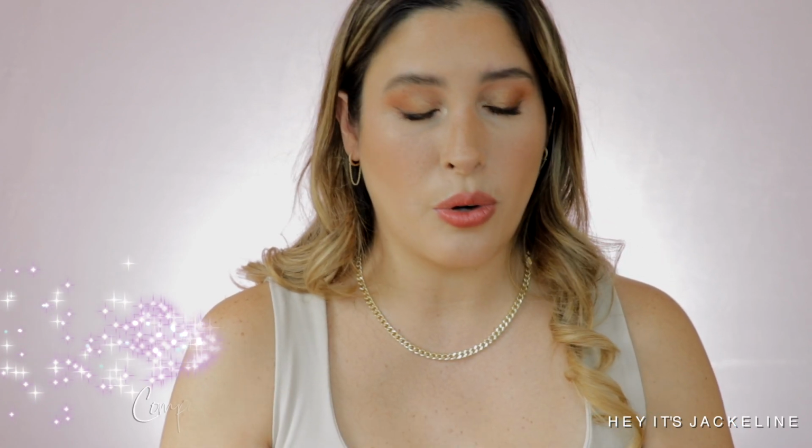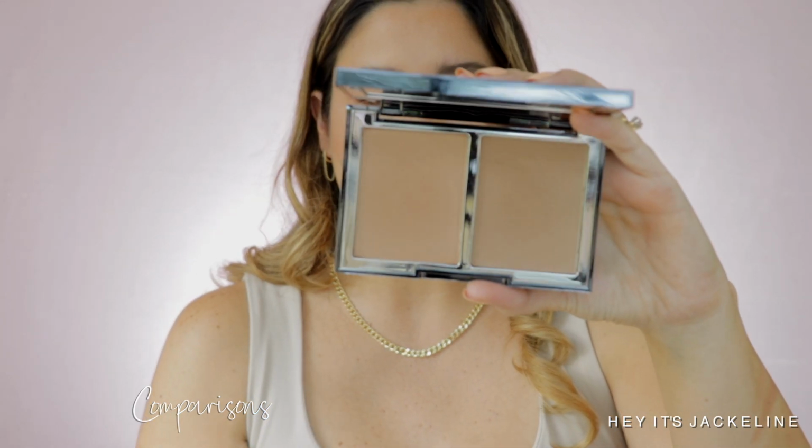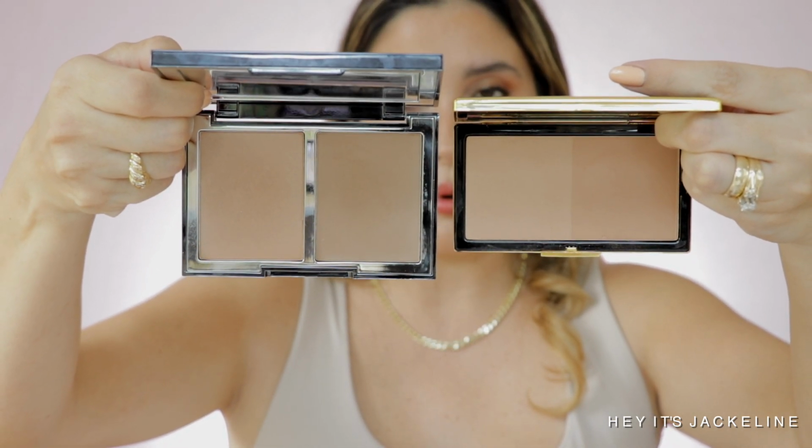One of the first things when I saw this new Victoria Beckham Beauty Duo of bronzers was this Wayne Goss, the Radiance Boosting Face Palette. So I have here, this is Satin Bronze, and I'm gonna compare it to the shade number 02. Victoria Beckham Beauty and Wayne Goss in the Satin Bronze.